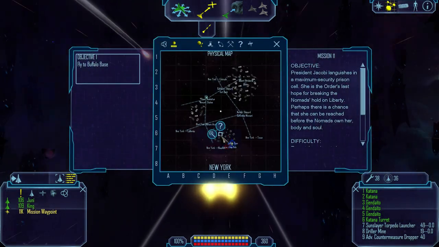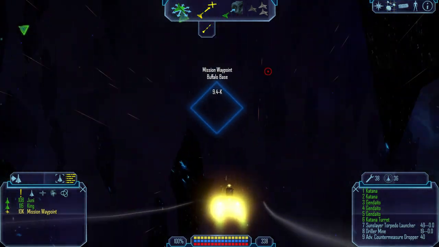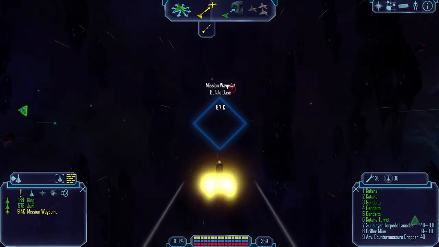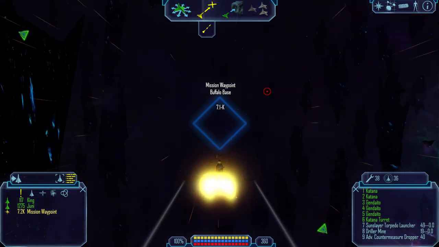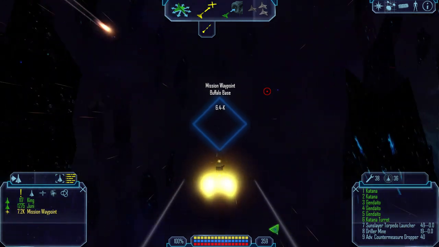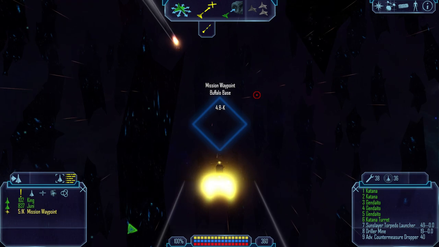I don't know why they were carrying all this crap with them. So yeah, we're back in Liberty Space, guys. We can do whatever we want. I didn't do that. Go to Buffalo Base. This is the rogue base in this area. I think they sell drugs, actually. I love drugs. It's so bad.